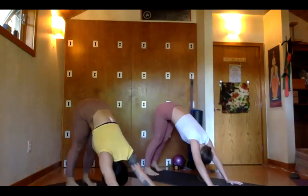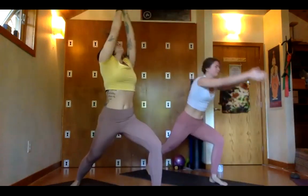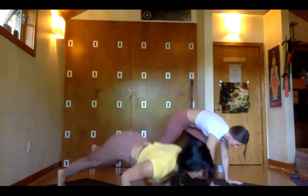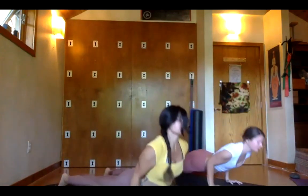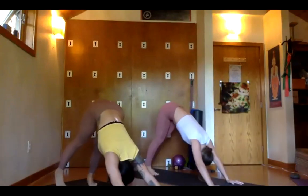Left foot coming forward, energy off the right heel. Inhale, bring it up. Exhale, take it to the floor. Inhale gives you upward facing. Exhale gives you downward facing. Breathe and hold, five breaths.